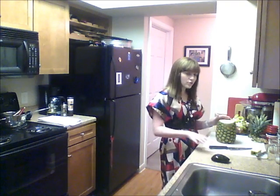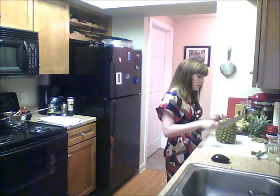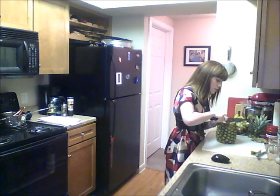Now what you want to do is take your knife, and you'll see on the edges, and just take it and start skinning it basically.